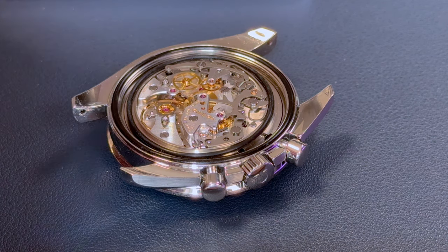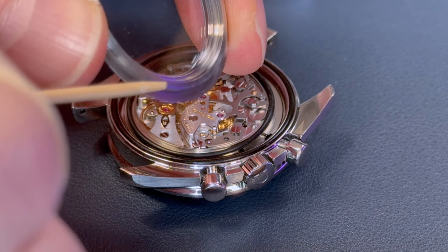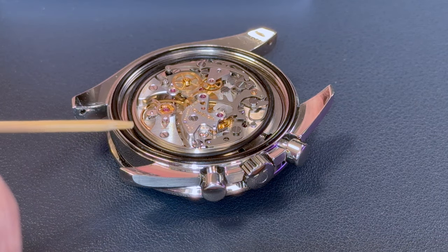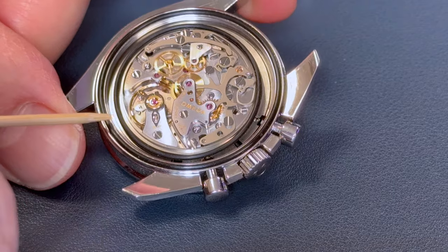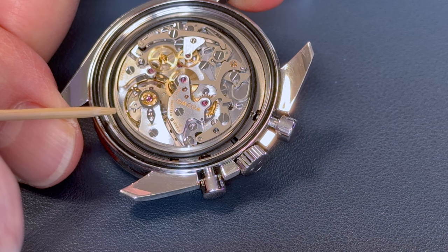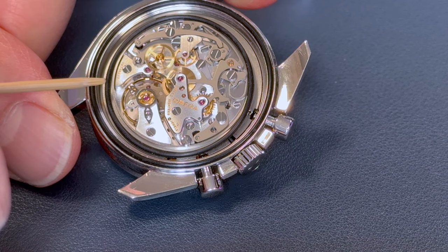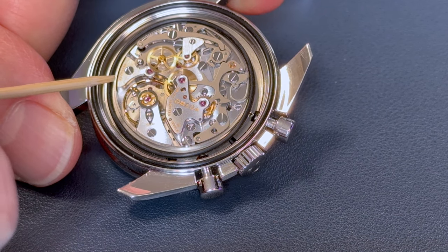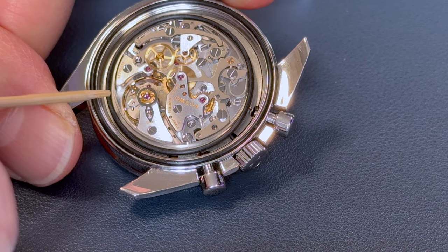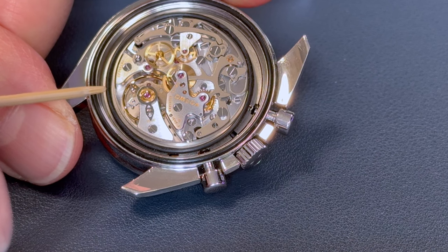On the clear case back there's a similar ledge — it's a bit thicker, actually difficult to show. What that does is bears down onto the movement holder here. What I didn't do was try the gasket — the gasket is visibly smaller than the main case gasket, so it's clearly meant to go here. Sadly the instructions on the Spiral Winder website weren't that good, so I did miss that fact. This gasket compresses between the case back and the movement holder to make sure it doesn't move at all.